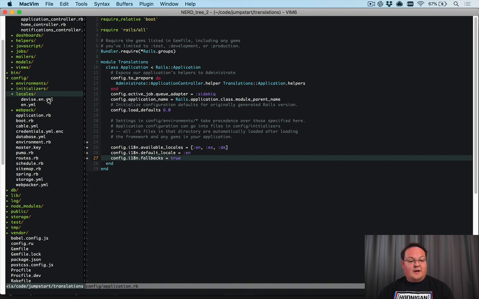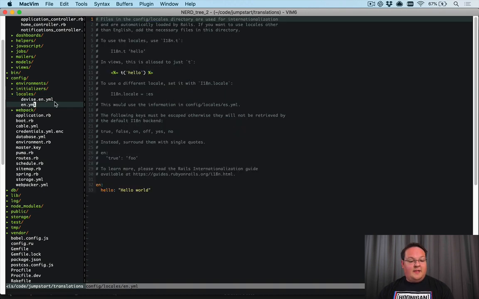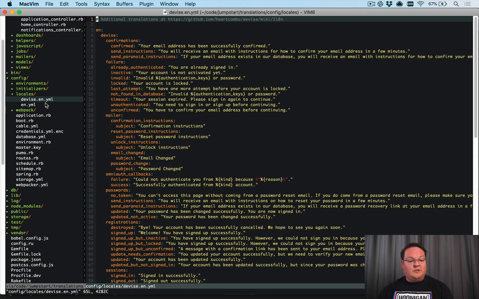Now, the config locales folder is where you're going to want to define your locales. In this example, I'm using Devise, so we have a special devise.en.yml, and you can add other languages for that. But there is a devise-i18n gem that you can use that will include all of the translated views and the translation strings. Now, Devise views don't actually have all the translations built in, so you'll want to use that gem for the better templates and the full translation support, and it's already pre-translated into other languages for you.